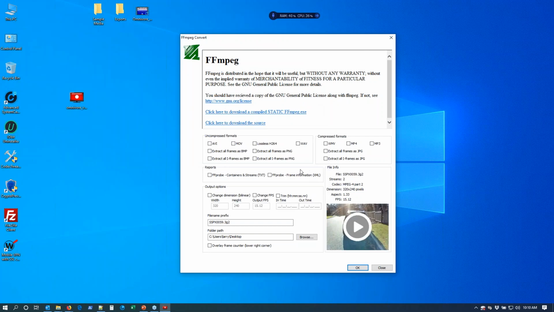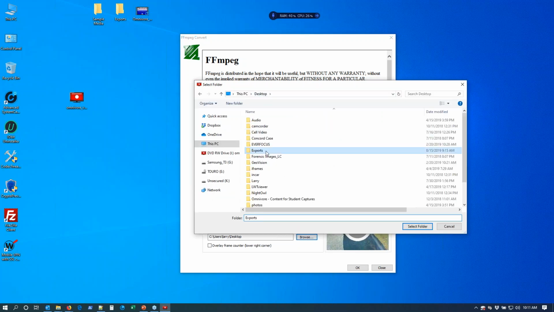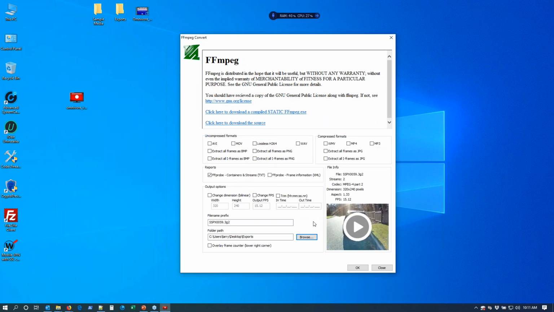So let's take a quick moment to run a report. We want to interrogate our media. What is it? So I'm just going to select FFprobe container and streams. Then I'm going to come down here and tell it where I want to save that report. I'm going to browse to my exports folder, select that folder.